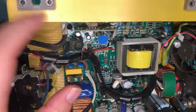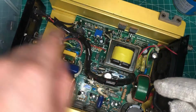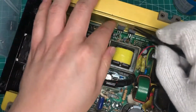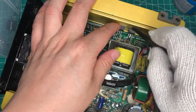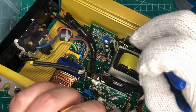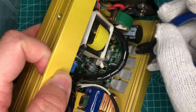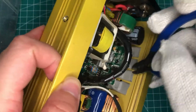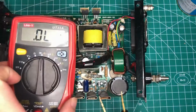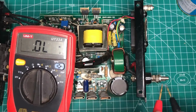And this is the high frequency transformer. And now we've got to pull the mainboard out. But first we need to remove the MOSFET from the fixture it's stuck on. Okay, board is out, and we check if the input port has any shorts.